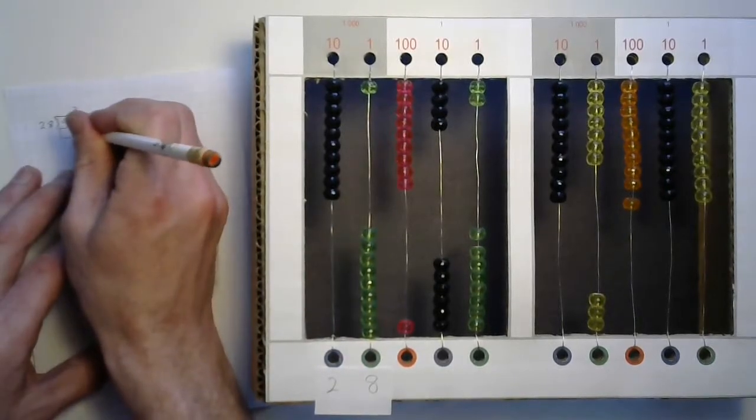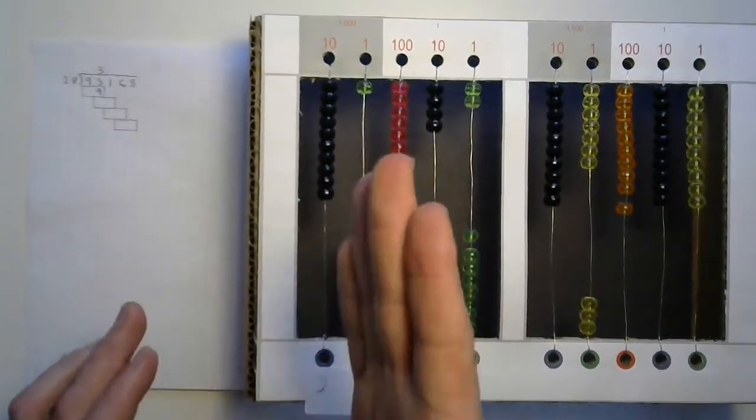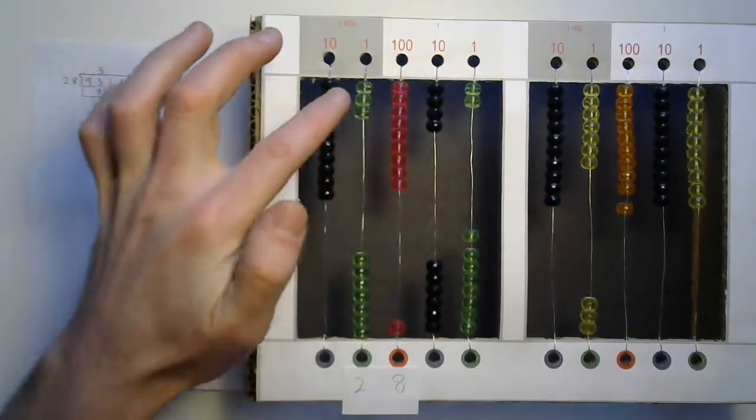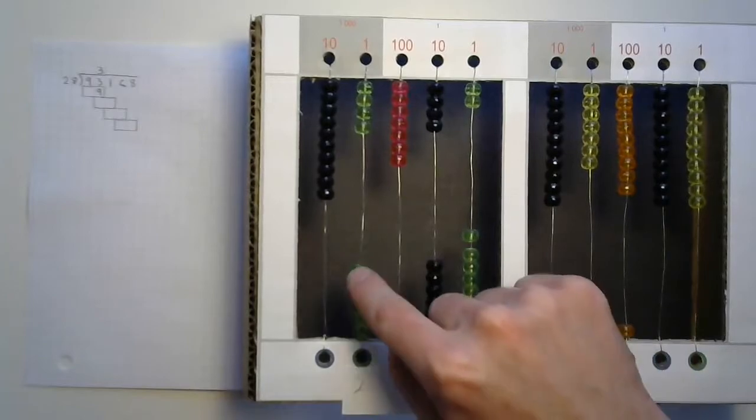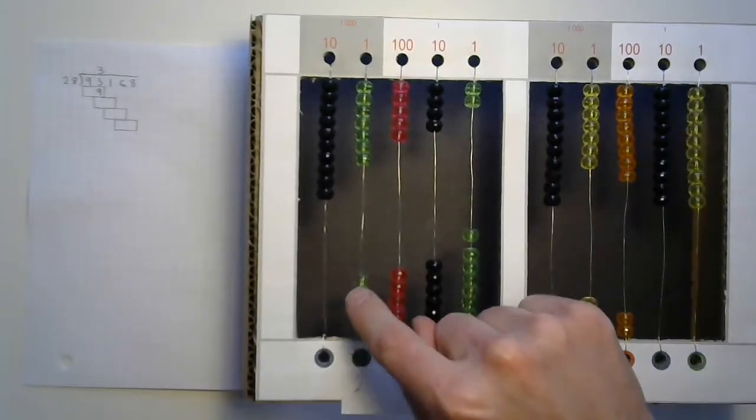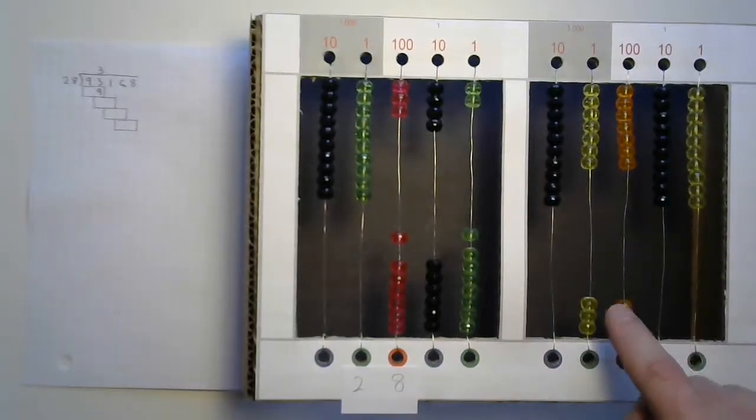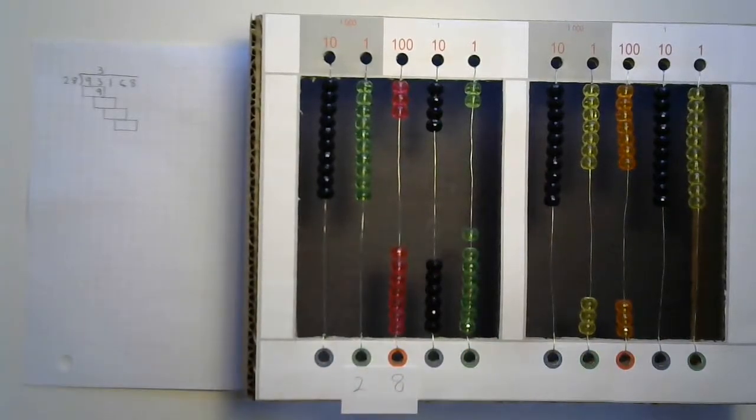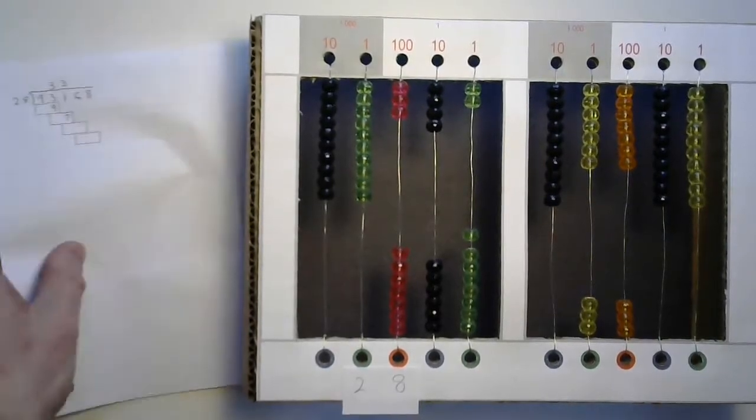Let's take a look at what that's going to look like. Our answer above the thousands: three, and our intermediate remainder nine right below that. What do we do next? Exactly, we're going to slide down to the next categories. Here's two taken away, one, and exchanging, two, three, four, five, six, seven, eight. Record. There's two, one, two, three, exchanging, four, five, six, seven, eight. Record. One and two, one, two, three, four, five, exchanging, six, seven, eight. Recording. Wow, another three, and how much is left? One, two, three, four, five, six, seven. That's another one-digit intermediate remainder.